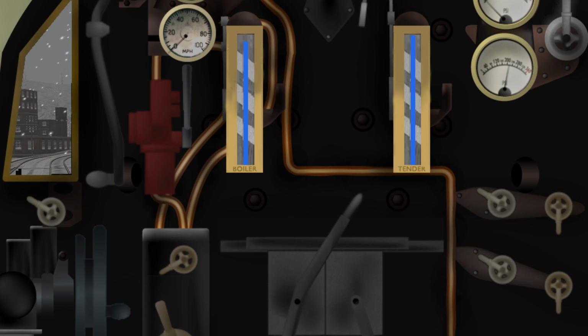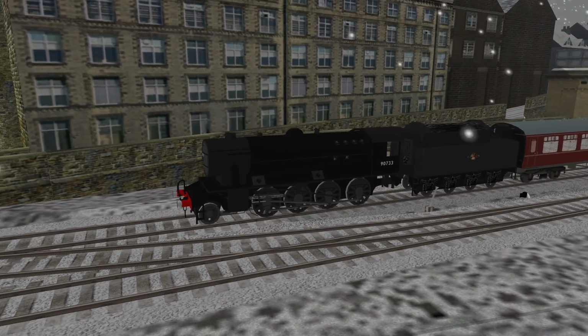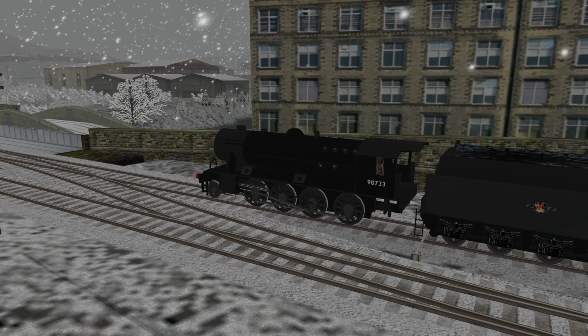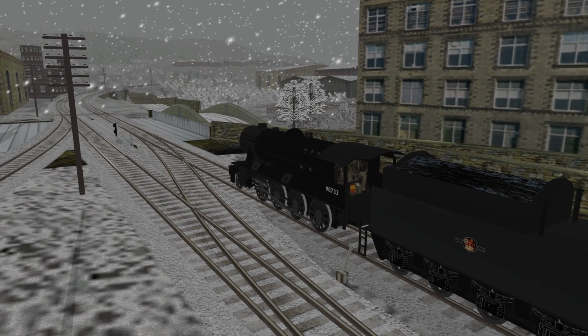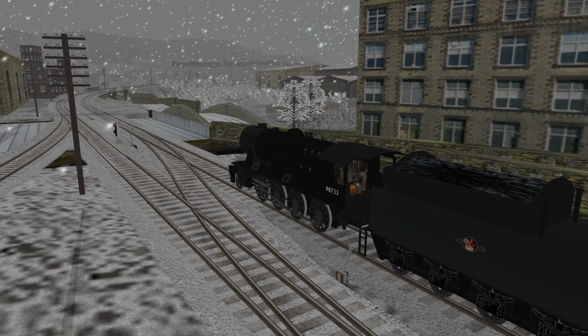So I've got something very special to show you today. I recently picked this up from eBay and I was very lucky to obtain it, and that is the Keighley Worth Valley Railway add-on for MSTS, and I've managed to get it working with OpenRails for you guys to enjoy. So today we're going to be doing another Santa Special scenario on the Keighley Worth Valley Railway add-on in the snow. Obviously it is still Christmas time, so it makes sense to do a Christmas based scenario, because snow is a symbol of Christmas after all.